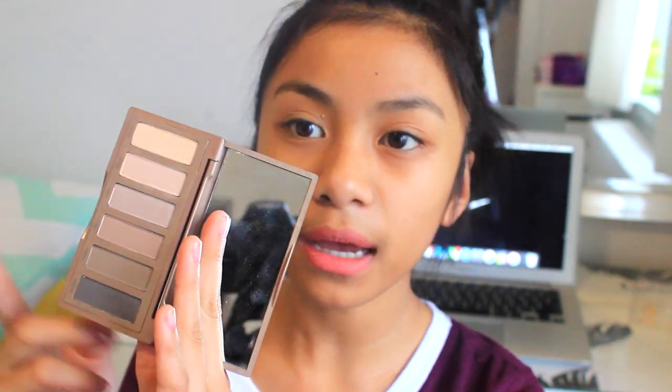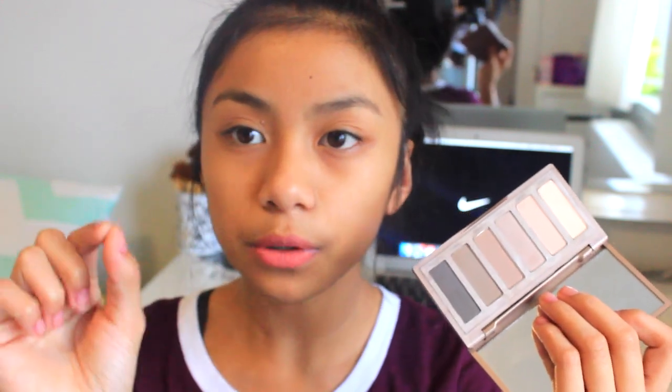I really like this palette because the casing is so nice — it feels smooth and velvety. It's also super travel-friendly. The colors are really great: basic colors — a black, a nice taupe brown, a warm brown, an almost purpley color, a light pink, and a cream color with a little shimmer. All the basic colors you could need, very simple for everyday. The colors are so pigmented — one tap and it'll do wonders. I definitely recommend it; it's about thirty-six dollars.